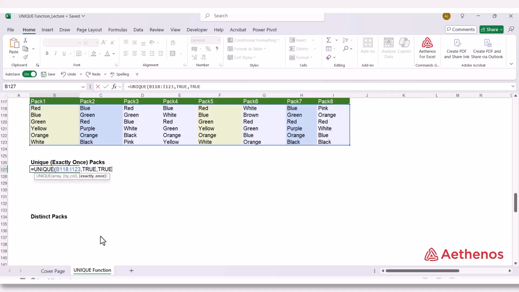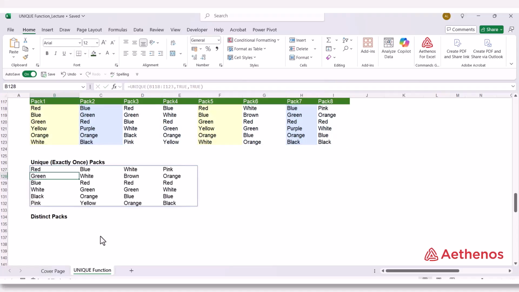So I select this and press enter. So we have 4 packs which occur exactly once. So there are 2 that are duplicated. So total of 8. So there should be 4 exactly once packs. So that's what we got over here.